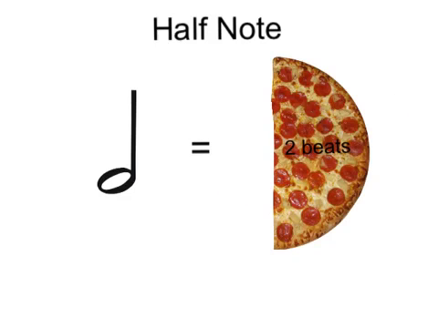In this slide, we have a half note, and the half note is worth 2 beats, and 2 is half of 4. And if we think of fractions, the fraction for a half is 1 over 2. And the half note gets its name because it takes up half of the space of a bar in 4/4 time, or it's half of a whole note, because 2 is half of 4. 2 beats, half of 4 beats.